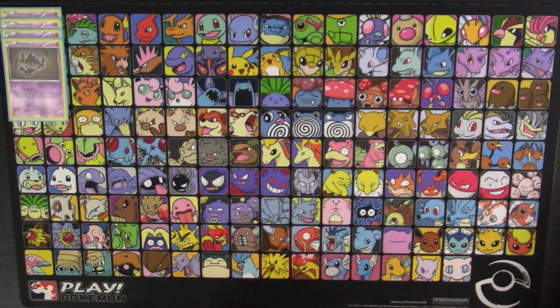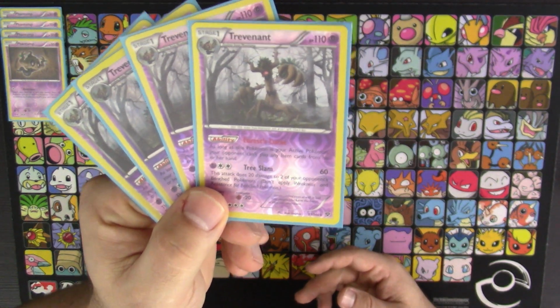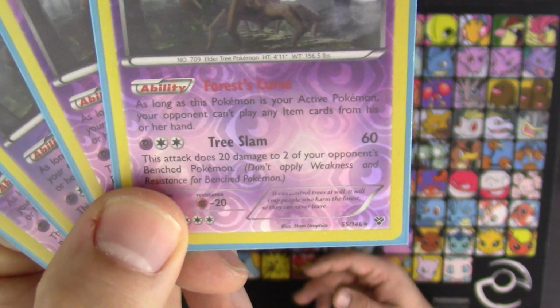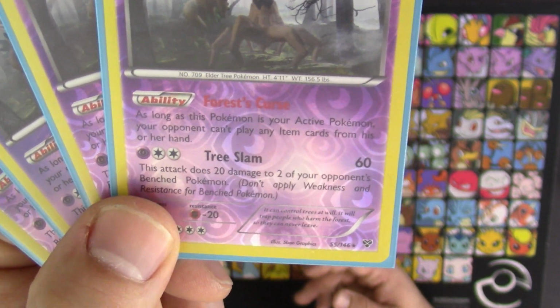So there we go, 4 copies of Phantump. Next up, we got 4 copies of Trevenant. What we're talking about here is the ability Forest's Curse. As long as this Pokemon is your active Pokemon, your opponent can't play items from his or her hand. So this is a thing.